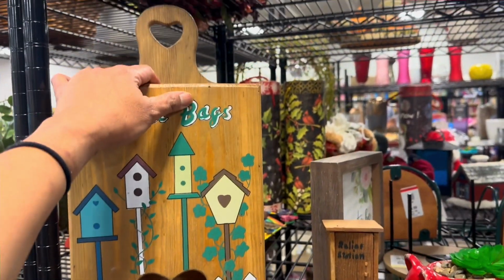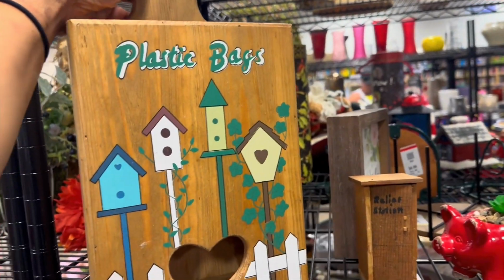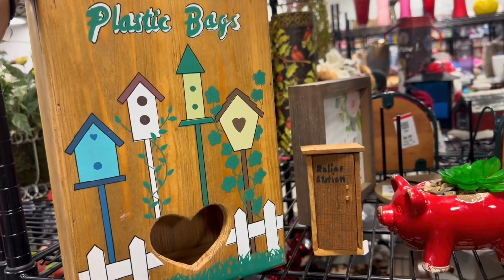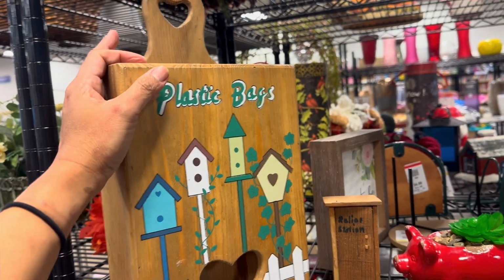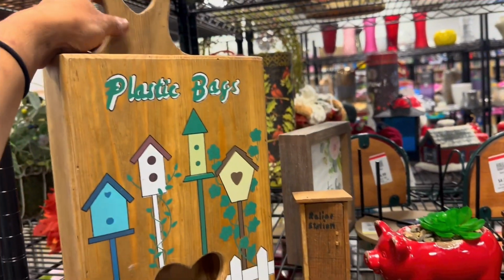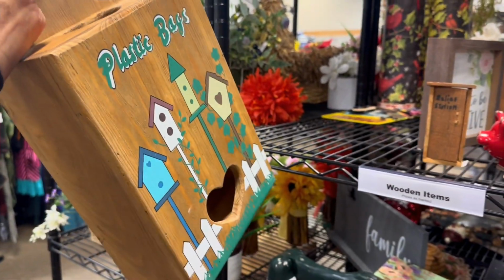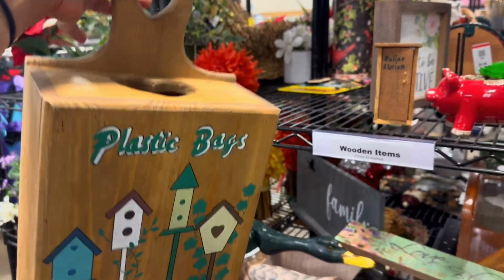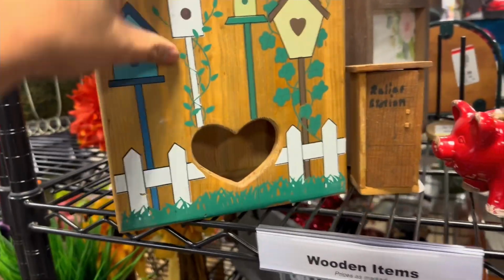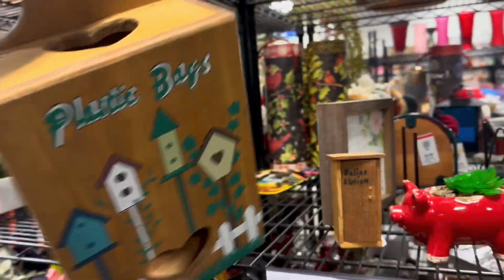Look what I found, guys, here at Goodwill. It says plastic bags, and I can use it as a plastic bag dispenser, but I wanted to repaint it and put a cross stitch design here and put this in my laundry area for the plastic or grocery bags that we keep. It's a little bit heavy, but it's fine because I can put my cross stitch design here, and it's also useful in the house. It's really a good find. I'm excited.